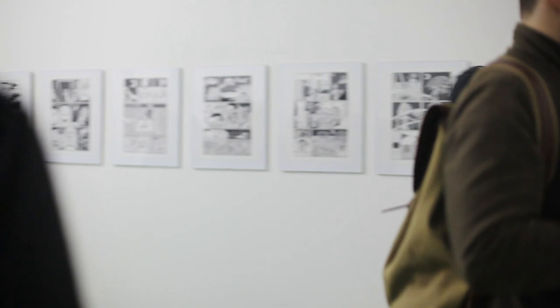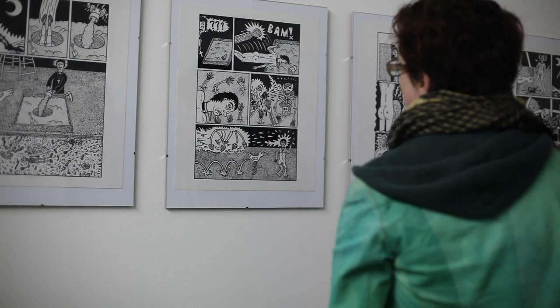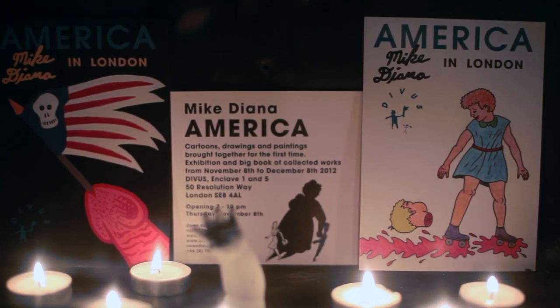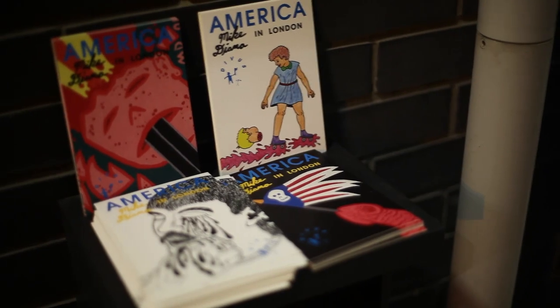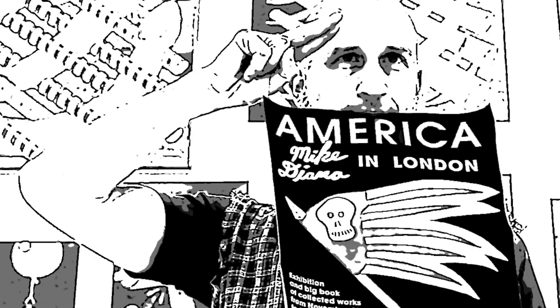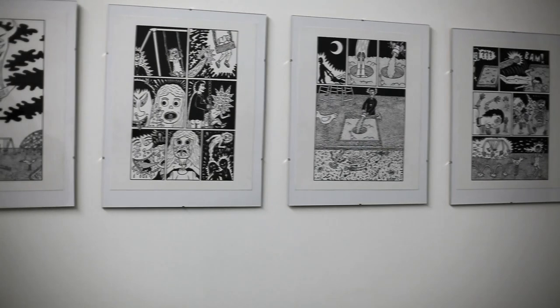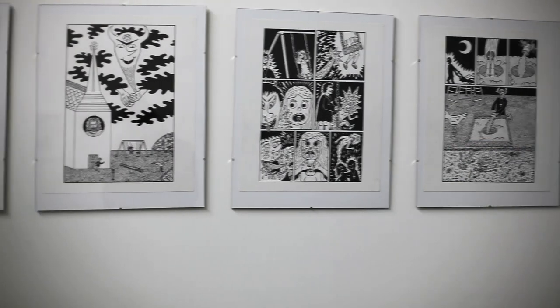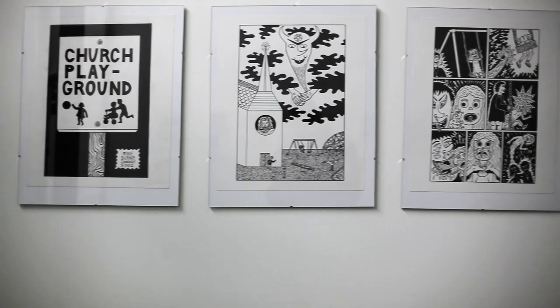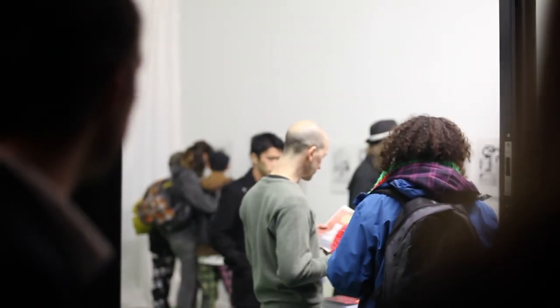For people that haven't seen the book and don't know about it, what kind of material is in there? Well, Boiled Angel kind of started out — originally I had a zine before that called Angel Fuck, and I did three issues. That's a Misfits reference. I was living in Florida since I was nine years old, but I felt very oppressed living in that religious kind of atmosphere, and that's partly what brought the Angel Fuck zine and why my work went in that direction — I was being forced to go to church as a youth, and it was a way to rebel. I kind of started drawing and printing my own fanzine before I even knew what a fanzine was.